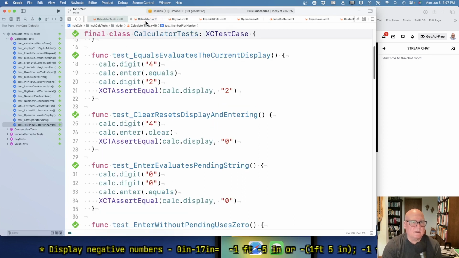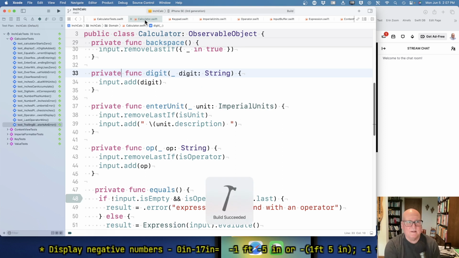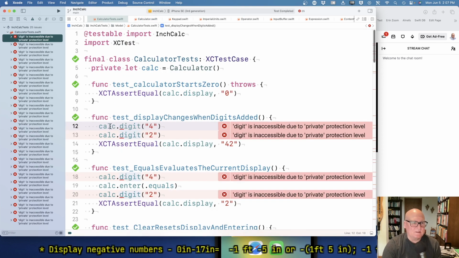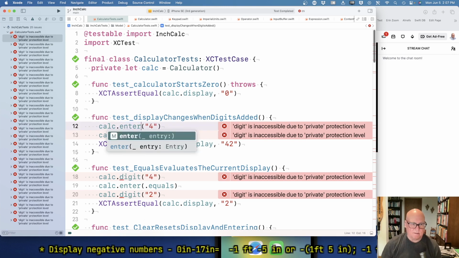Yeah, that's not correct. Well, I never know if it's building the tests. I guess it doesn't by default. All right. So this is calc.enter digit of 4. Two.